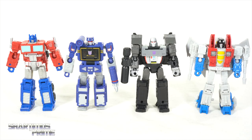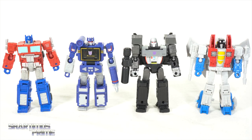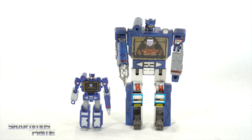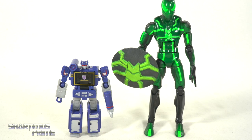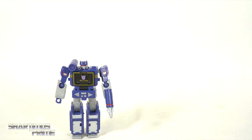This tiny Soundwave figure stands at about three and a half inches tall. Here's Soundwave among all my other core class figures — Optimus Prime, Megatron, and Starscream. I initially bought Optimus Prime because I thought my daughter would really dig it and she did not, but I did, so I picked up Megatron and Starscream afterwards. For a comparison, here's our core class Soundwave next to the G1 Soundwave — they did a really good job; it looks pretty good next to the G1. And here's Soundwave next to an average six-inch scale figure — the Marvel Legends Spider-Man.